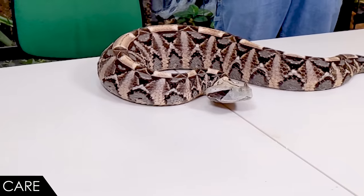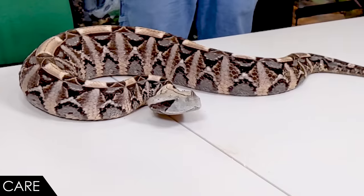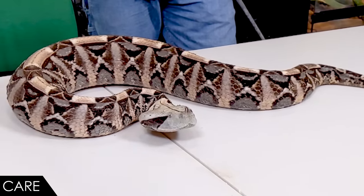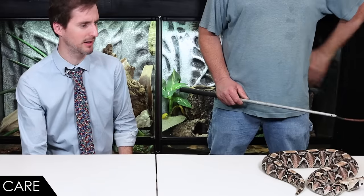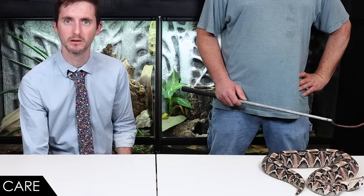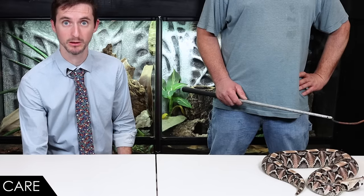I wouldn't. This snake also has a fairly slow metabolism. Like I said, they don't move. And so very much like blood pythons, you're not going to feed them all that often, or they're going to have a real problem with becoming obese. So keep meals not nearly as big as this snake could possibly swallow, because it's huge, right? It has an enormous head, super wide body. A decent-sized Gaboon viper can take down an adult rabbit, right? But that's not a good meal for a Gaboon viper. That's how you end up with a short-lived, giant, obese Gaboon viper.